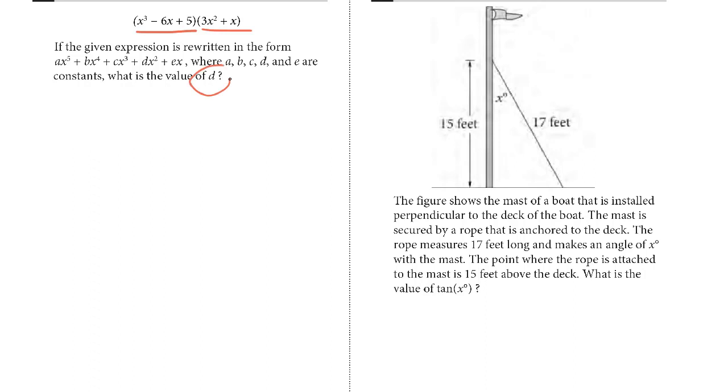So our goal is to find d, which means we really want to find the coefficient of the x squared term when I multiply out this polynomial. So the key question is, do you know how to multiply out a polynomial? Well, the first thing I'm going to do is multiply the first term times every other term. And then I'm going to do the second term times every other term. And I'm going to do my last term times every other term. And that's how I'd fully multiply it out.